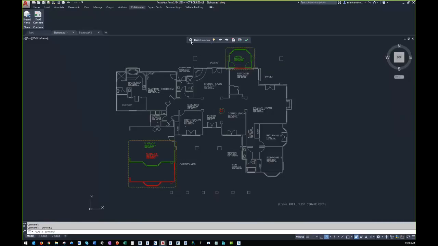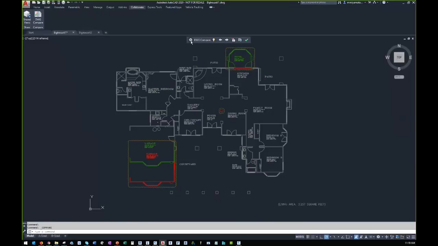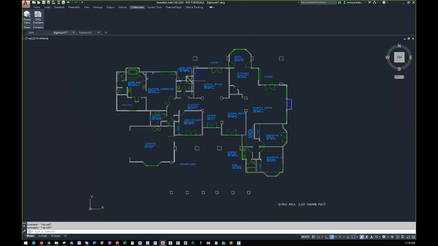And if you wanted to take a look at those settings, you can see settings for green only in the current drawing, so this is in my current drawing. And then I also have red from the other drawing. And then, of course, we have the cloud, whether you want to show the cloud or not, and hatching and text. So we have those options for visual display as well as the option to import the changes directly. Of course, when you're done, you can exit that, and it will remove that background drawing from your session.